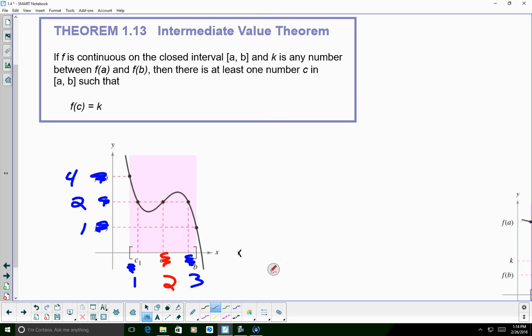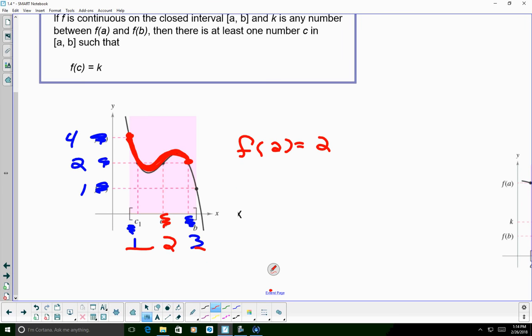What they're saying is that if I have a value of 4 here, and I have a value of 2 here, and it's continuous, then I am going to hit every number between 4 and 2 when I travel along this path. I may hit some of the numbers more than once, but I'm going to hit every single number. So what it's saying is that there exists a number between 1 and 3 such that f of that number is 2. So I'm going to hit every y value between 2 and 4 in the interval between 1 and 3. A better way to think of it is, think about when you drive your car.